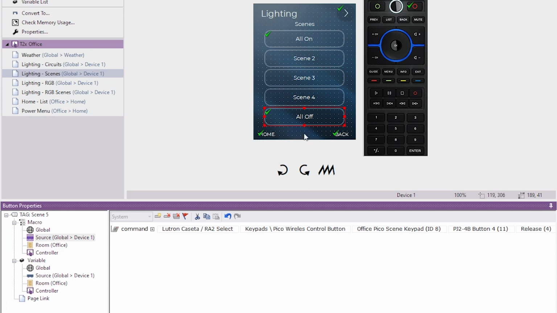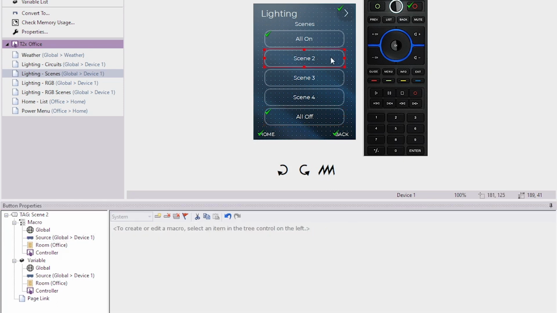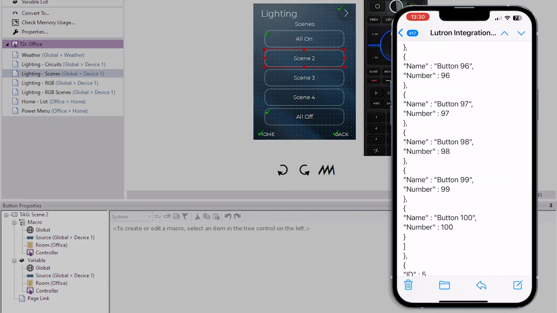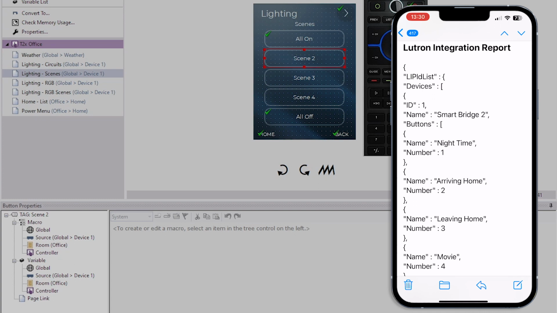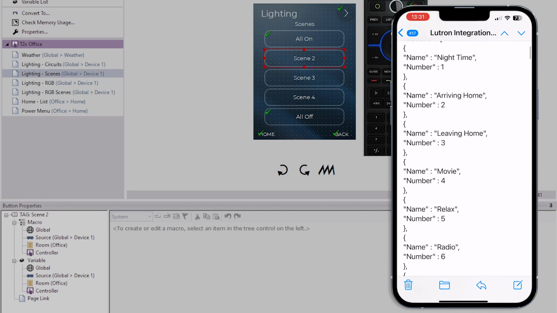Now, to illustrate the second way, I will use this second button here. And I will configure it to trigger one of my Lutron system scenes, do you remember, called Relax. When I check on my Lutron integration report, my Relax scene is on the main repeater Phantom keypad button number 5.